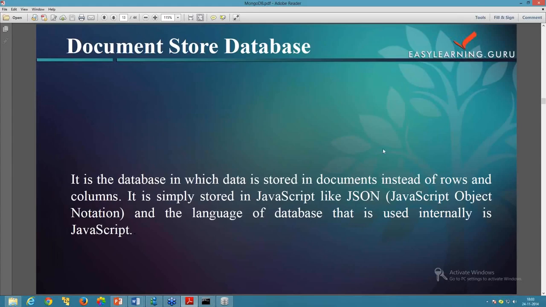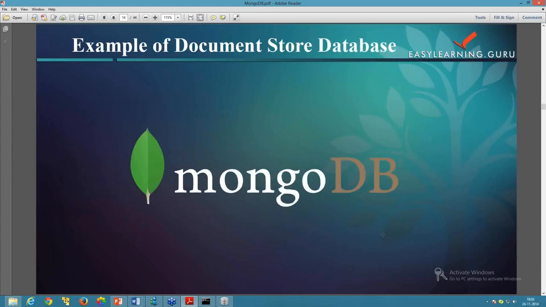Okay. Now we have seen what is document store database, and we know that the most popular document store database is MongoDB. See, MongoDB can be used where you need dynamic queries, when you prefer using indexes, if you need good performance on your big data, MongoDB is the right choice.